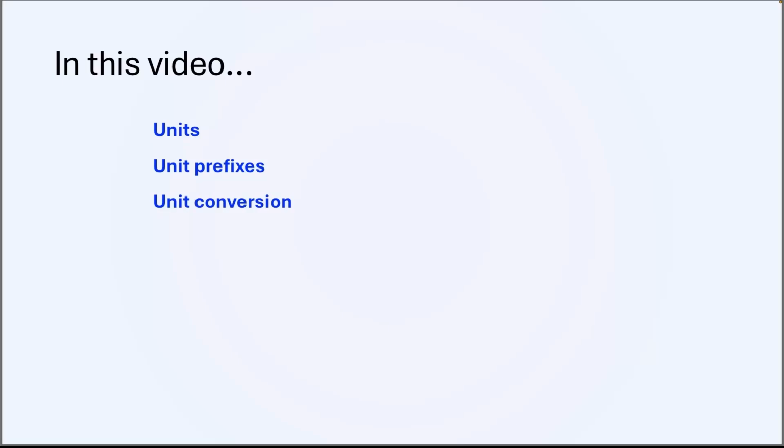In this video, we will look at the following: units, unit prefixes, and unit conversion. Our focus mainly will be on the International System of Units, also called the SI units, which is the most widely used system of units in the world. In the SI units, there are 7 base units and numerous derived units.